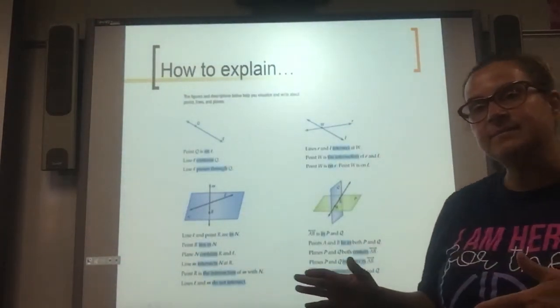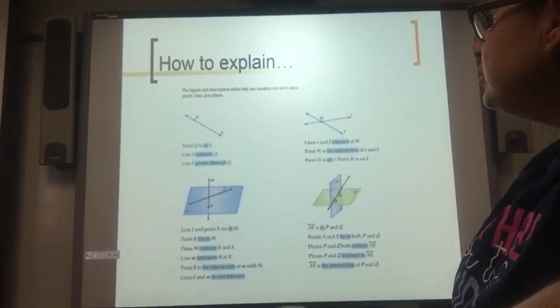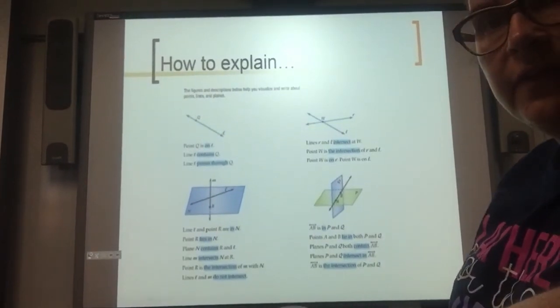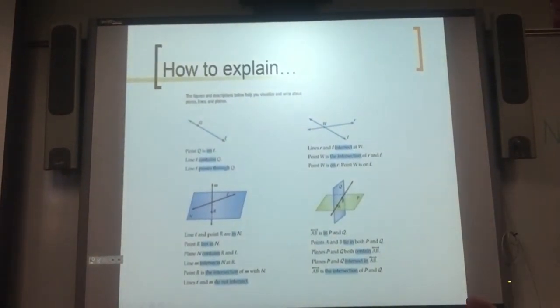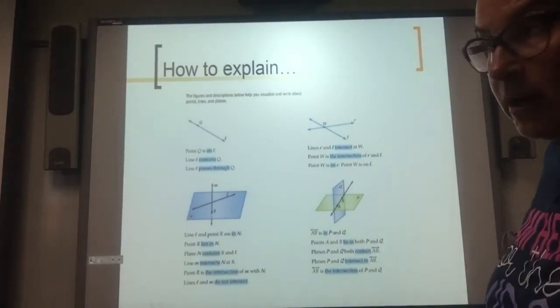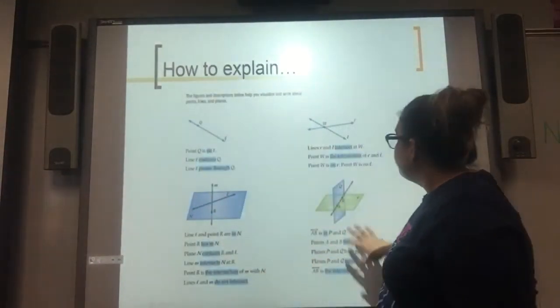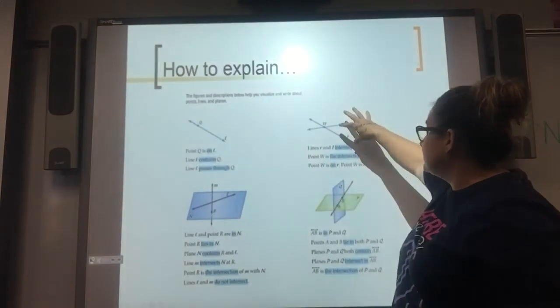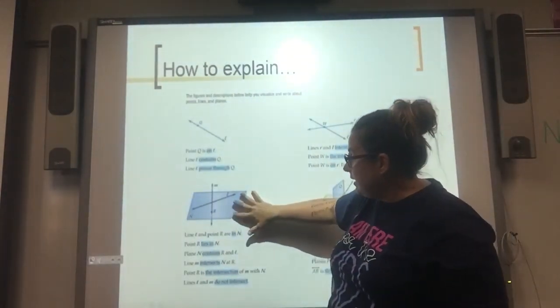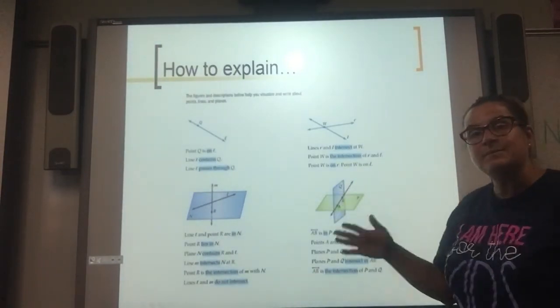I want you to take some time, kiddos, to read through this and understand what you can say with the given information. This is going to take some practice. This is brand new for you, and so you're going to need to take some time to do this. This is also in your textbook if this isn't very clear. But go ahead and understand what you can say. We've got a line, we have intersecting lines, we have a plane with intersecting lines, we've got two intersecting planes.